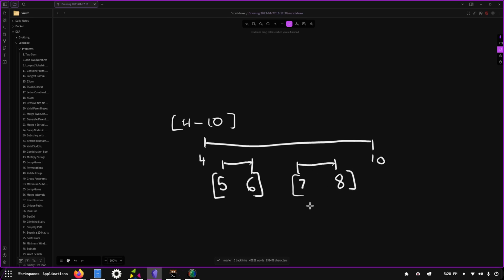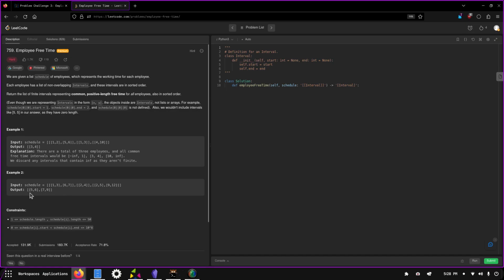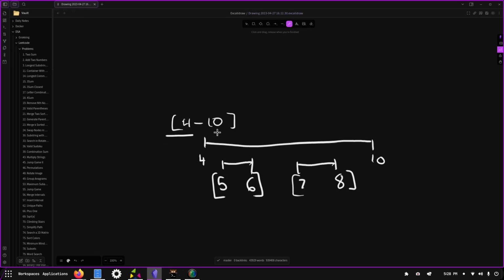Normally, if we were to go about our algorithm in the way that I previously thought about, where we're iteratively going through each of the arrays in sorted order, this wouldn't work because we'd reach 4 to 10.